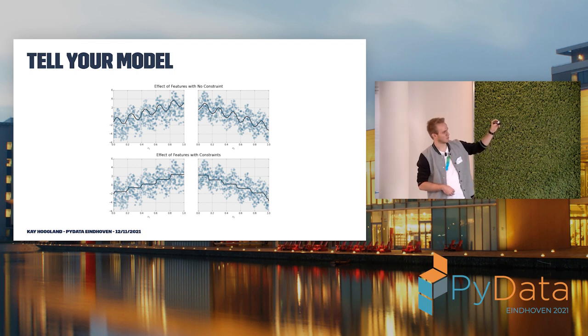You can do so with monotone constraints. You can see an example if you compare the top plot with the bottom plot. The top plot goes a bit up and down, and it doesn't always, like if the feature value gets bigger, it doesn't always also contribute more to the approval, for example. But in this example, which came from XGBoost, you can really tell your model that an increasing feature always contributes to the approval or always negatively impacts the decision. So especially in FinTech, if you want to explain how things work, how features contribute, and you really want to be explicit and tell your model, this is perfectly possible.